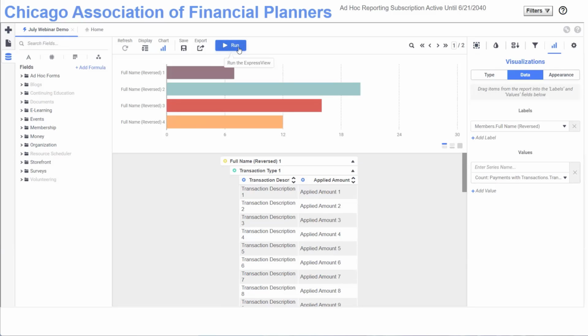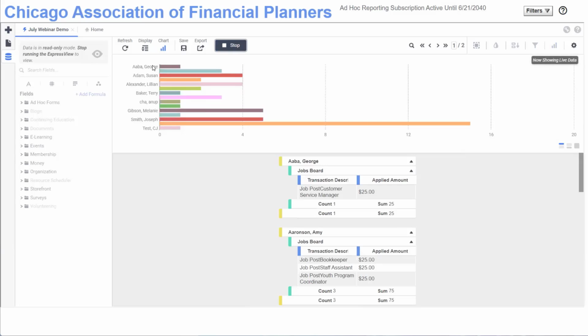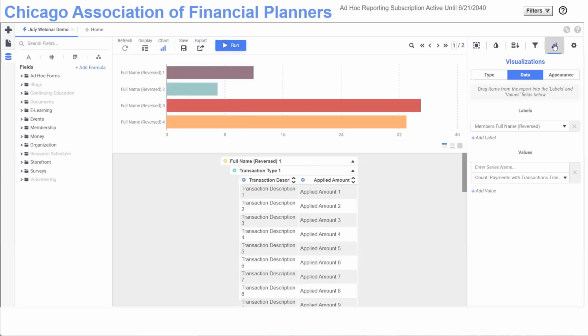And if I run this report again, I've still got my name, but instead of the amount of money, I'm looking at how many transactions they've done. And so you'll see I'm looking at different results here. And Martin Smith, the person I'm logged in as, he's our primary administrator, so we do most of our testing on him. And so he's got 15 transactions, as opposed to somewhere between 1 and 5 transactions most of our other test accounts have, because we use Martin Smith all the time. So that's how you can change what data you are looking at.